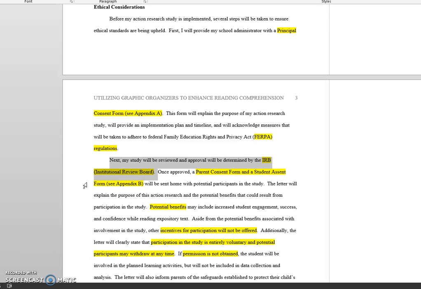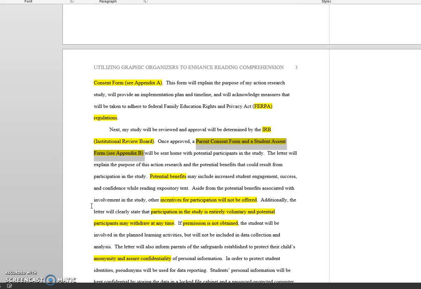Another important part of that, though, is the written parent consent form and student assent form. You can see here that this student combined both of those into one document, and she refers to those as Appendix B. One of the reasons that those are combined in this case is that this student worked with children who are under 7 years of age. In that case, you're not required to have student assent. However, separate student assent is required for students who are over 7 years of age, and we'll give you that detail later in the semester as well. Just know that those are coming ahead.